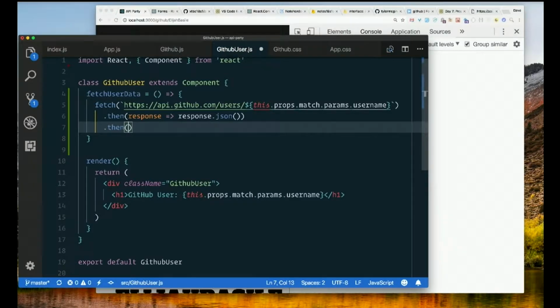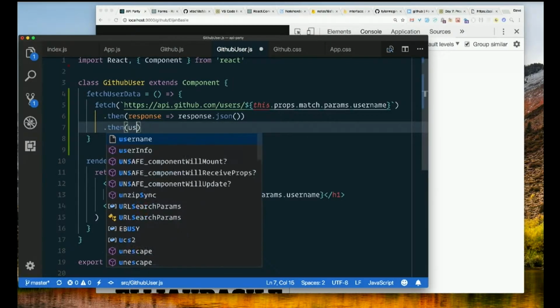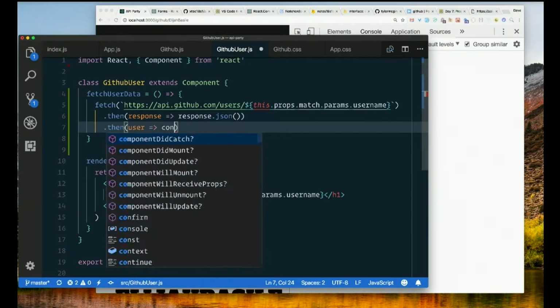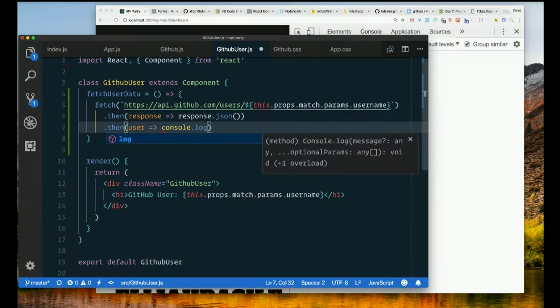From looking at the API documentation, I know that's going to be some user data. So I'm just going to say console.log user, see what we get, see if that much works.